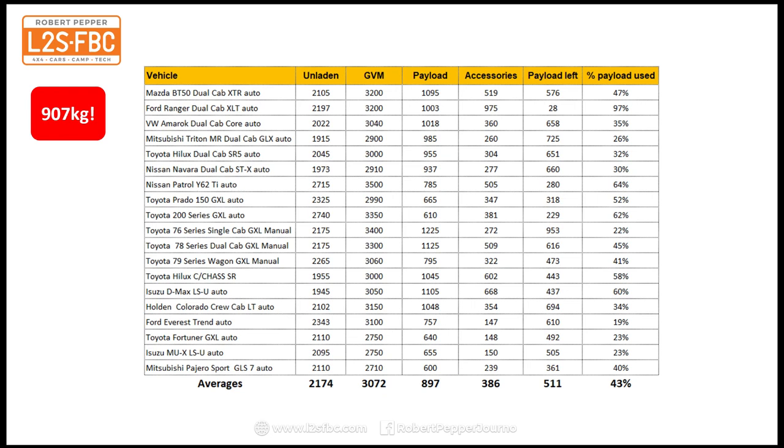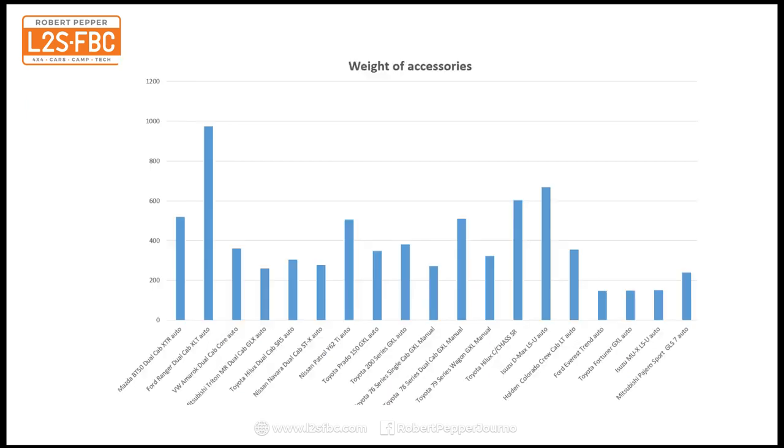Now, not all vehicles had exactly the same modification. Not all of them have got awnings, for example, or roof racks, and different types of bull bar, etc. But you can see that the average is still pretty high, 386 kilograms there, and that uses, on average, 43% of the payload. Now, I would suggest that any four-wheel drive shop could give you pretty similar figures. It is a substantial amount of payload in vehicle modifications before you even get into it.